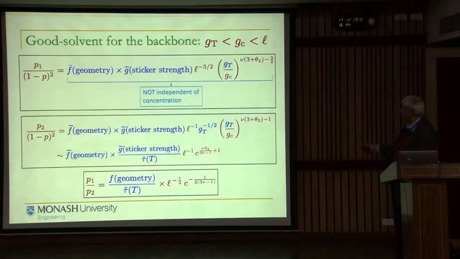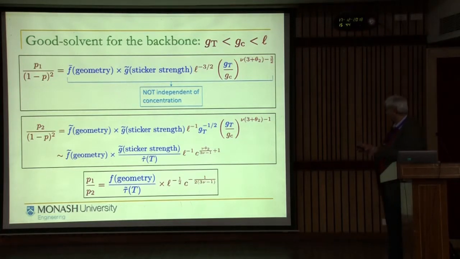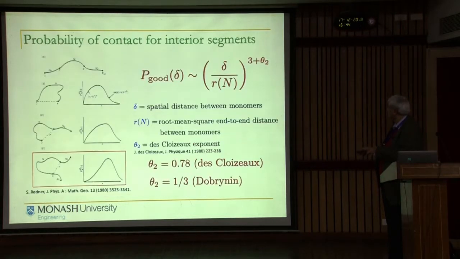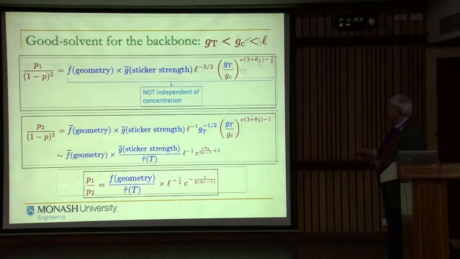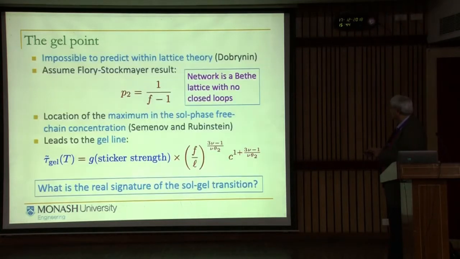You get a similar set of predictions in this regime two, okay? And here, of course, this becomes a function of concentration because the correlation blob appears here. Now, I will show you that we can actually calculate in our simulations what is the size of our thermal blob and correlation blob, and we're actually in the previous regime, and I don't have results for this one yet. Okay, but we do have in the previous regime.